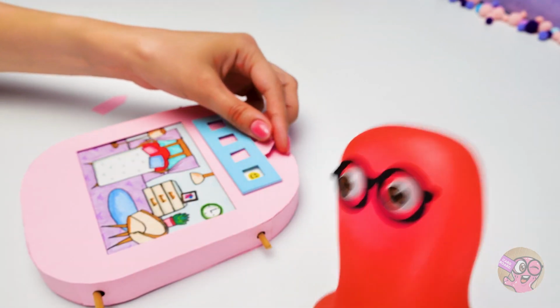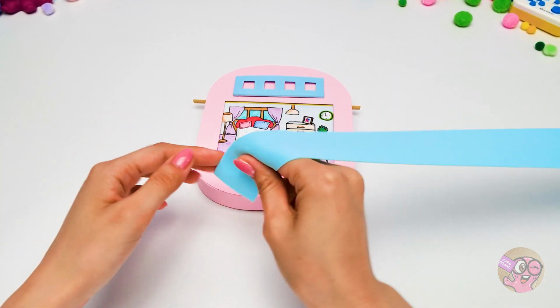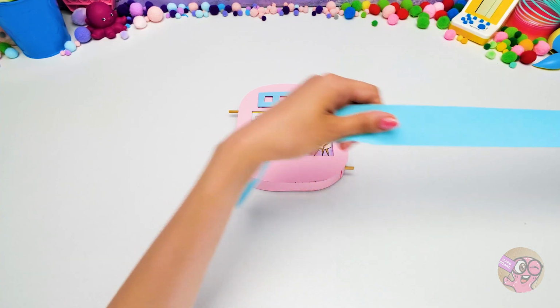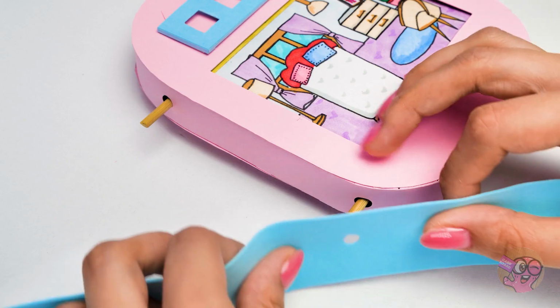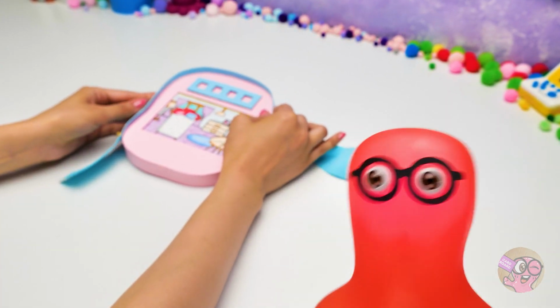Oh, Sue, move faster! I really want to play already! What's taking so long? Oh, Sammy, don't rush. Besides, we need to add one more piece to the body of our craft. I will do it faster than you! Give it to me! Come on! I have no doubts, but still… Oh. Hey, the openings are already here. We'll attach it like this so that it won't go anywhere. Super Slime is back to business. Make way, Susan!